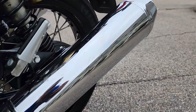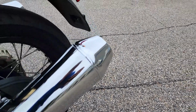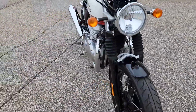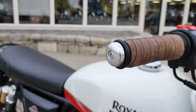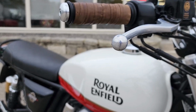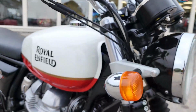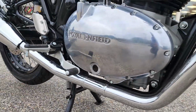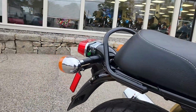And of course, just those couple dings, not even on the widest part of the muffler. As we can see there, it's fine. So my assumption is just something in the garage that was bumping, interfering with the bike just a little bit. We'll do that same check over here on this side. I know certainly this is what I look at when I'm looking at a used bike for myself. As we can see, all those wider points presenting perfectly fine here on either side of the bike. No marks whatsoever.